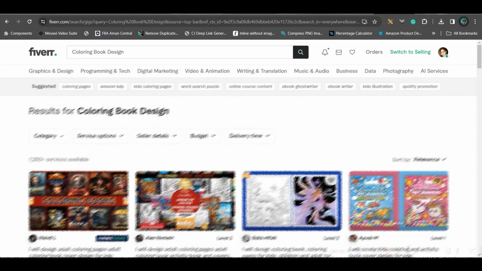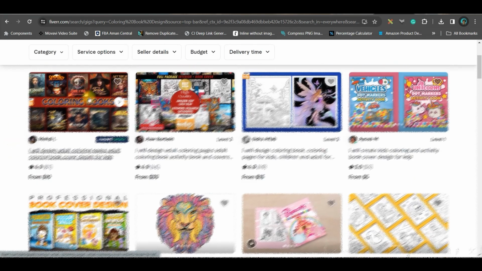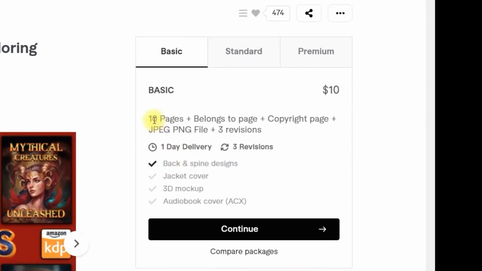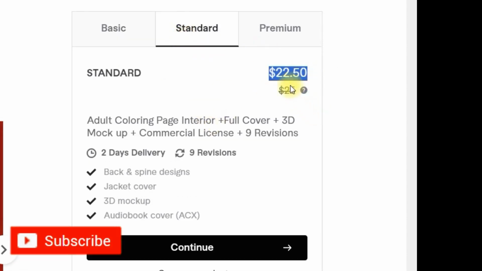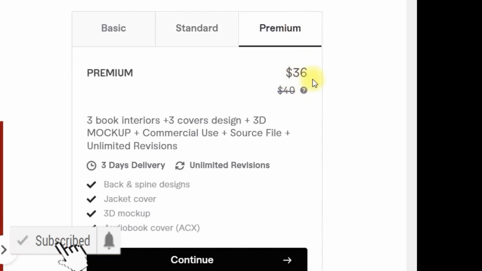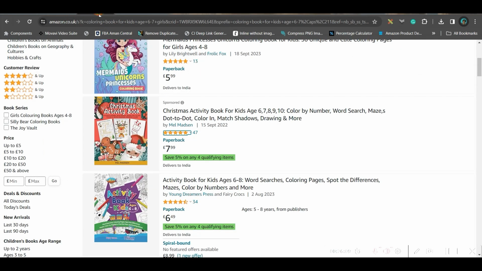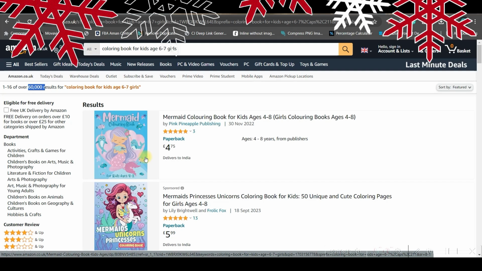Now look here, if I come to Fiverr.com, if you can open a gig here, you see these people are making covers or even illustrations. For these, they are making 10 pages, taking the basic price is $10. Now for standard, they're taking $25, with discount they're taking $23, and in premium, they're taking $36. So you can very well create coloring books by using this trick and generate your own income, which you can further channelize to promote your own book on Amazon KDP. So both ways you can monetize this one skill which you have learned today.